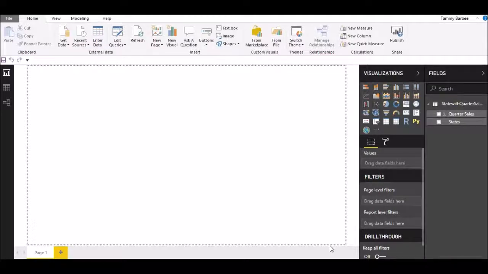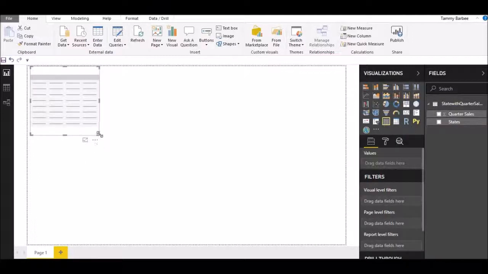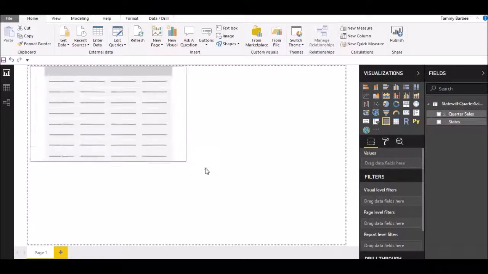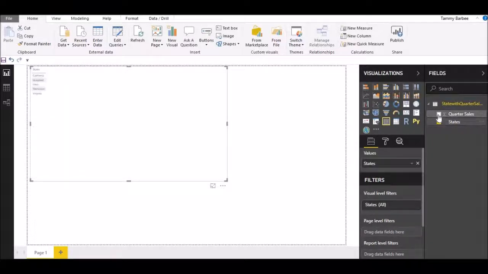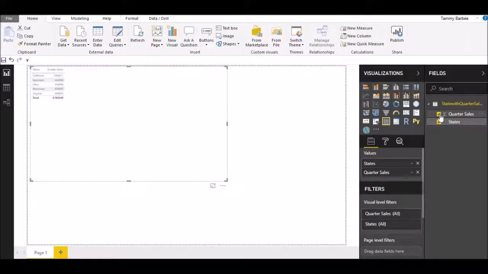Now just as a basic, we're going to select the visualization for the table here, and I'm going to expand it out so we can see this. I just want to select the states by clicking on the checkbox and the quarter sales itself.